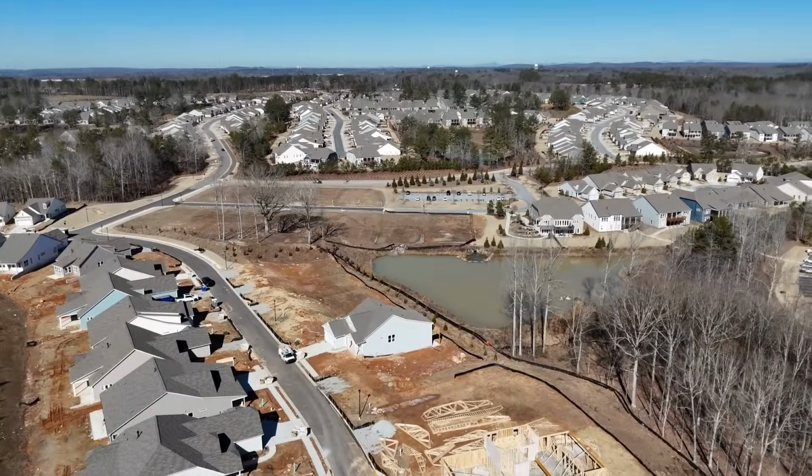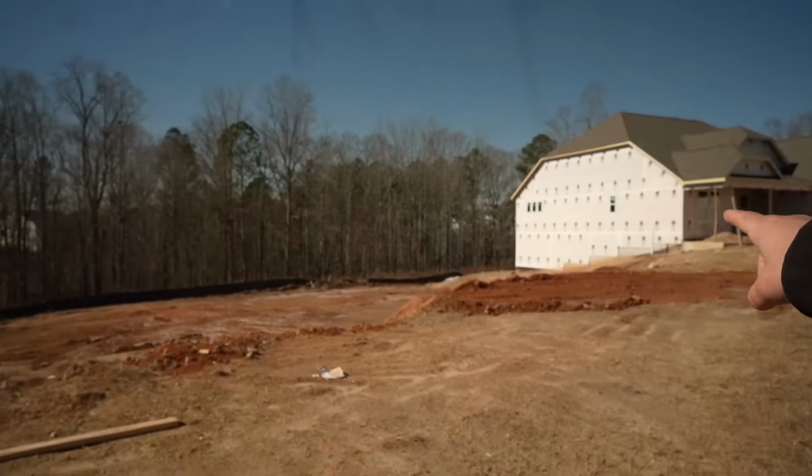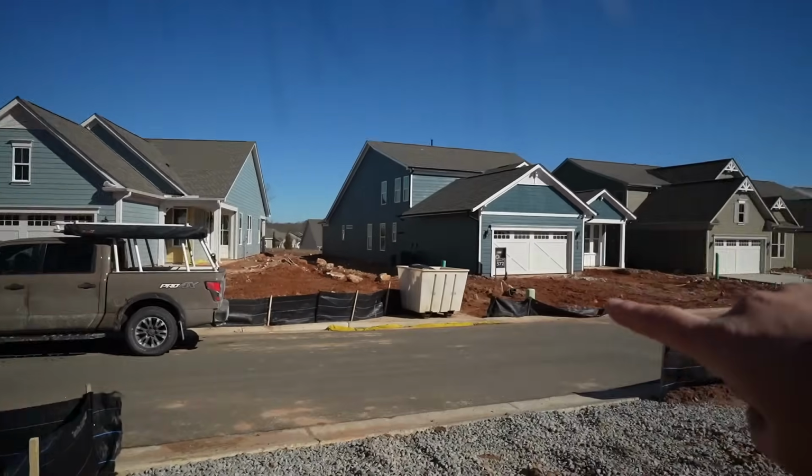Sit tight. I'm starting to get upset. I'm feeling like I've been lied to by all these realtors. We went right up the street and literally we're going down a street where on both sides of the street right now are freaking spec homes and across right here. I don't even know what this is. You see that? That's all houses. All of this is available, guys. This is all available. Look at this.